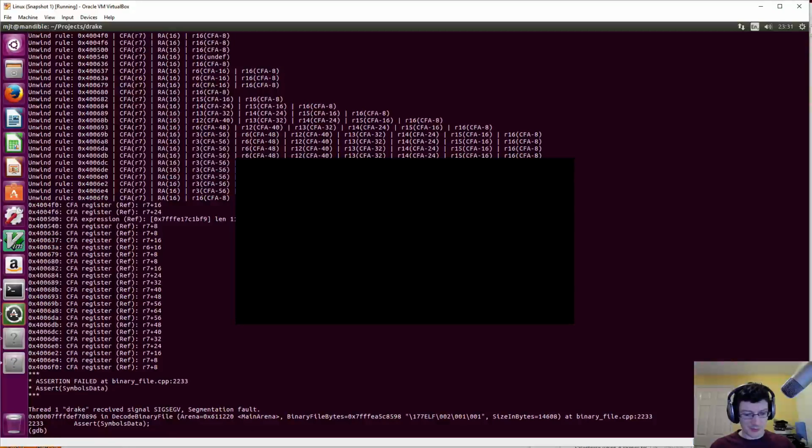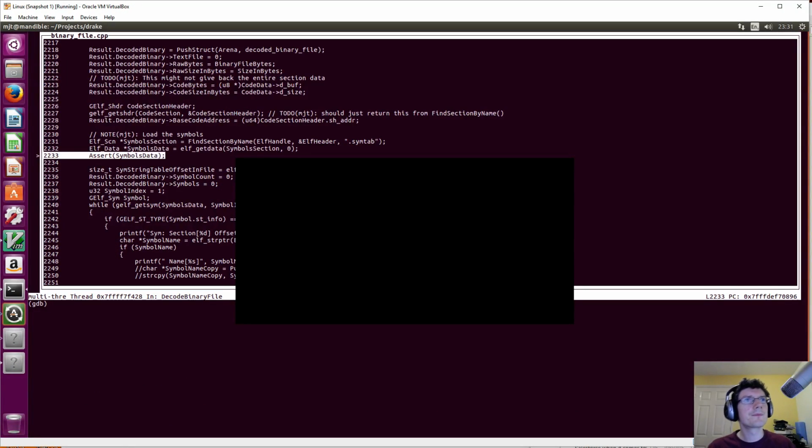We should do a layout next here. What was this trying to load? It should be in one of these libraries, so I think there is. Oh, we don't have the file name yet.